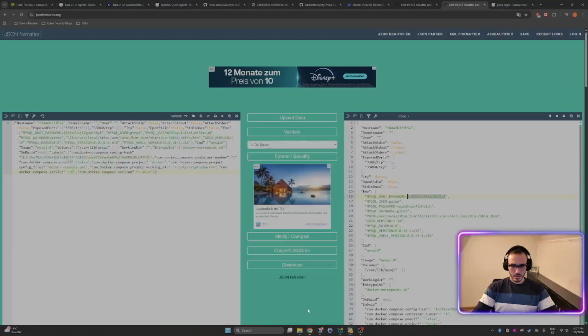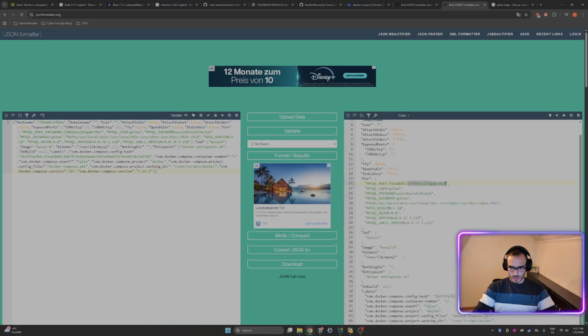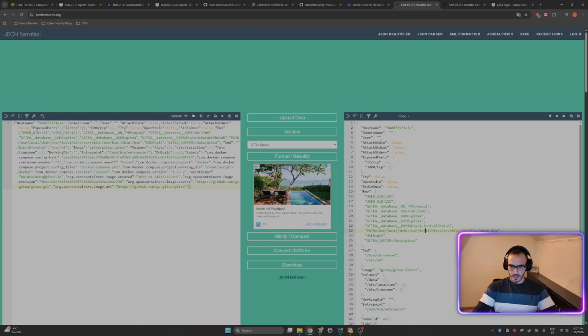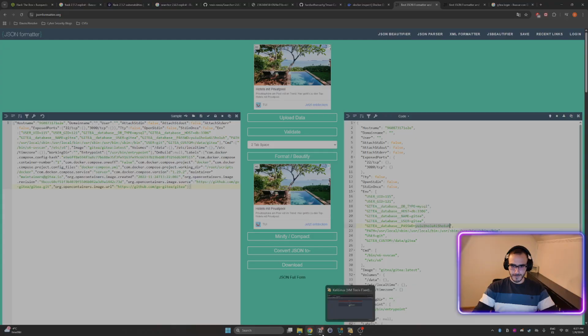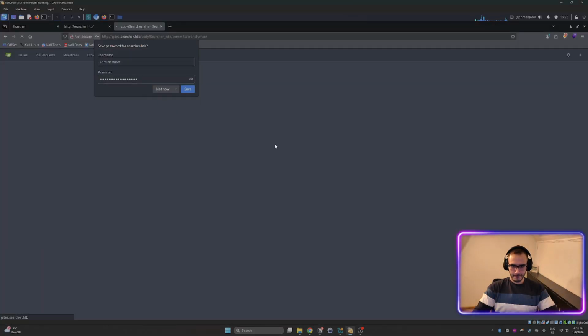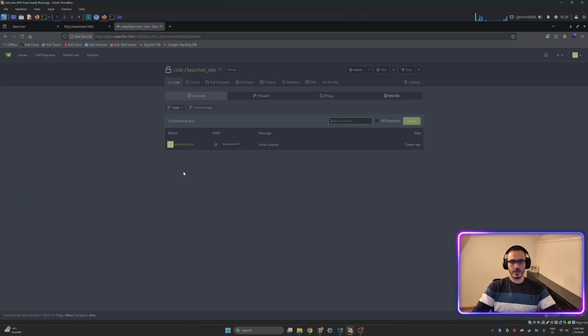Doesn't work. We have this one, and also we have the database password for Gitea. Okay, nice. The second attempt.